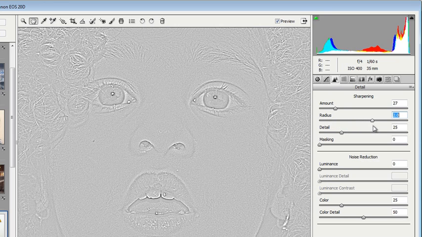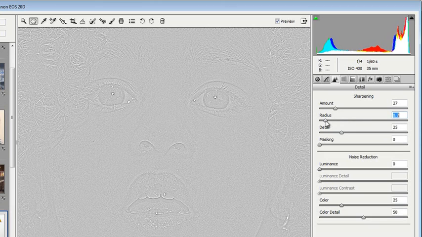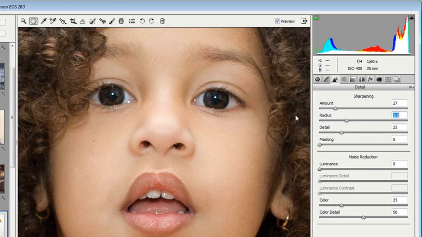Notice how more of the image is becoming visible, and you can see that around the edges here the effect is really spreading out, so that the creases above the eyelids are much more prominent with a high radius than with a low radius. So radius is really going to control how far from the edge sharpening is going to apply. And again, what's an edge?